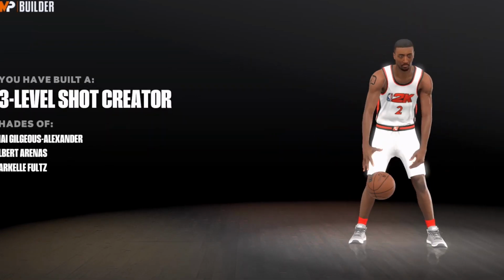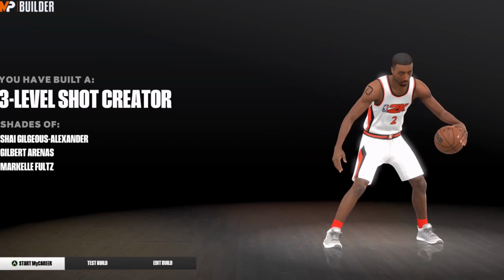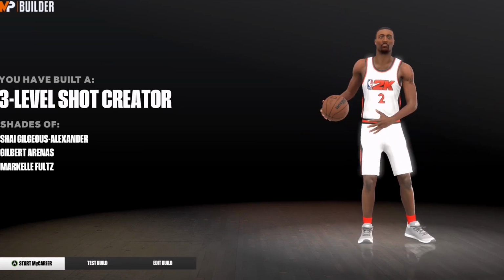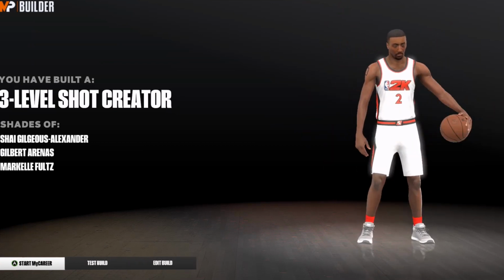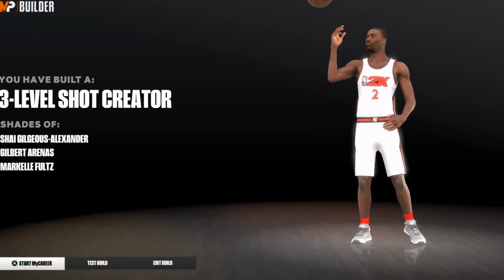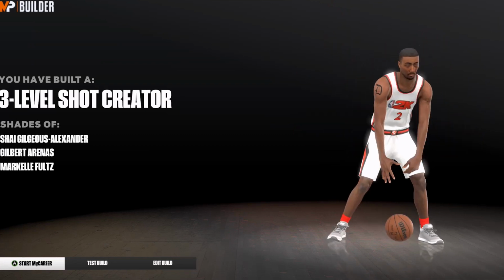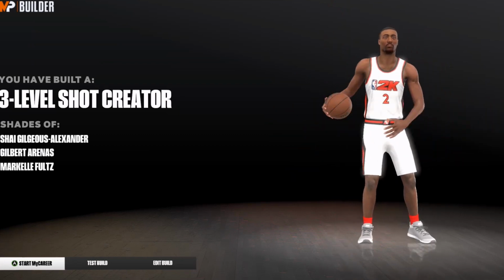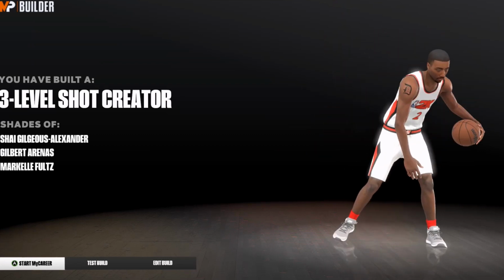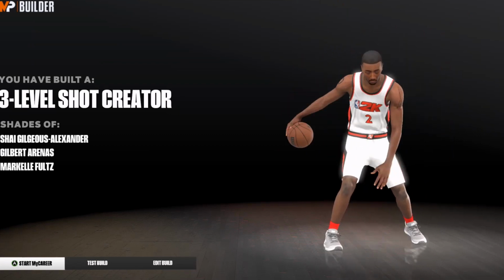What we got? The Three-Level Shot Creator. Shades of Shai Gilgeous-Alexander, Gilbert Arenas, and Markelle Fultz. All right, not a bad shades up, especially those first two. And you know, Markelle done came up too, man. He's starting to blossom now. He was a late bloomer, but he doing his thing too. I see out there in Orlando. So, you know, it is what it is. I might make a Markelle Fultz build, I don't know. But here we go. Three-Level Shot Creator.